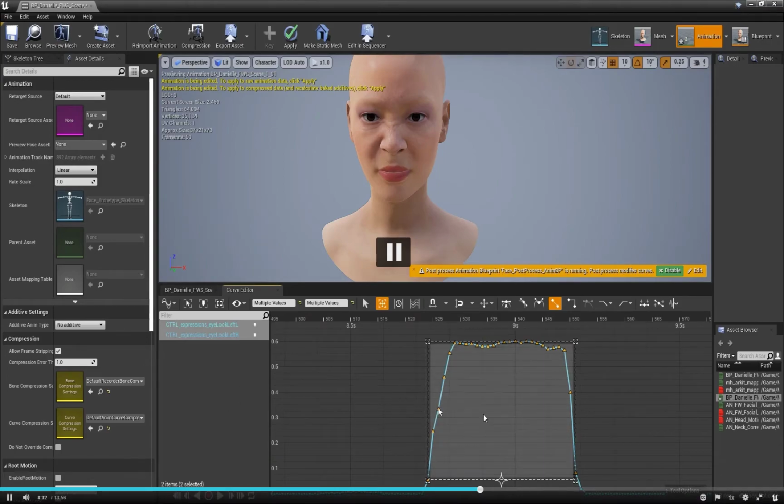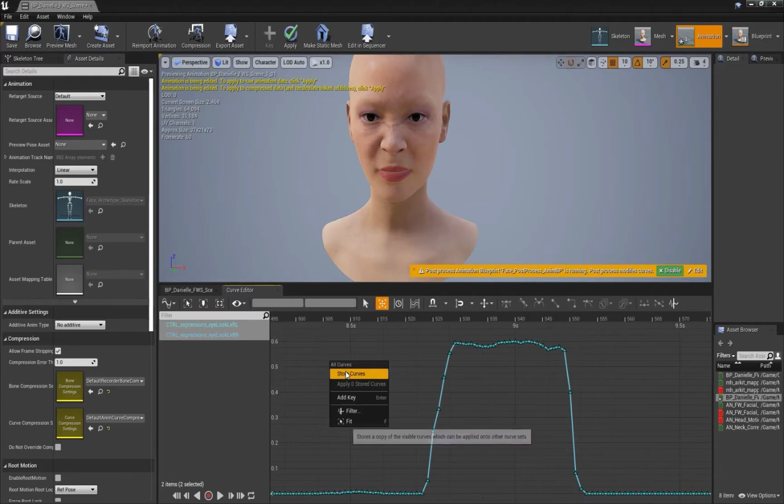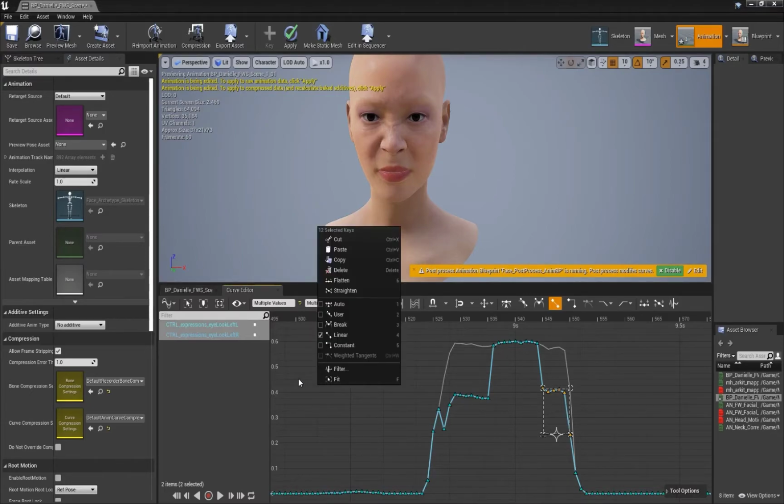There is another way of maintaining our original data. Let's deselect all of our keys, and with just these two curves selected, I can right-click an empty space here and choose Store Curves. By doing that, these two curves in their current state have been stored in memory. So if I select a number of keys and move them around, and do it again, you see this ghost of the captured curves that I recorded by using my right click.